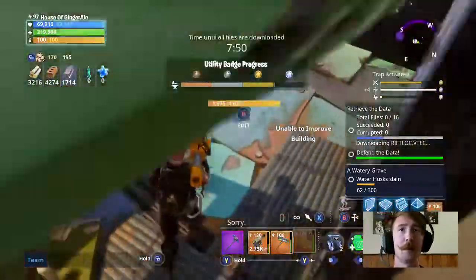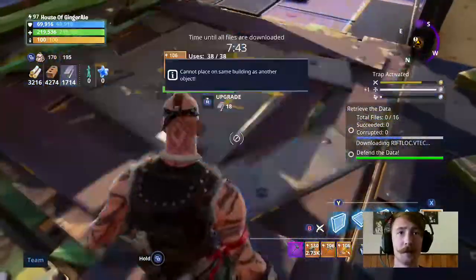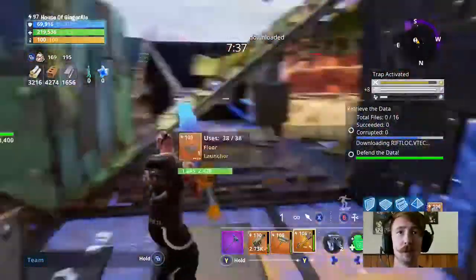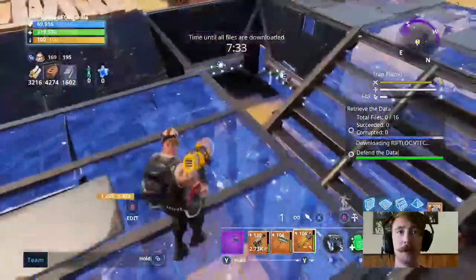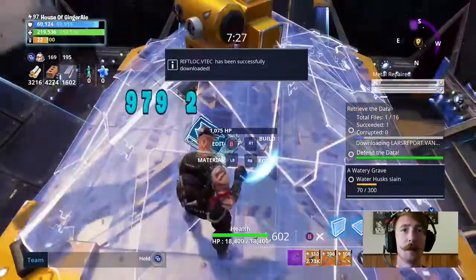Now this one doesn't have a spot where we can push him back, unfortunately. So we're just going to put some floor spikes there. I'm running out of sleek, so I can't make too many more wall darts. I'm going to throw down my base right on the top here. And I always cover my base with a pyramid. That way it's just protected.